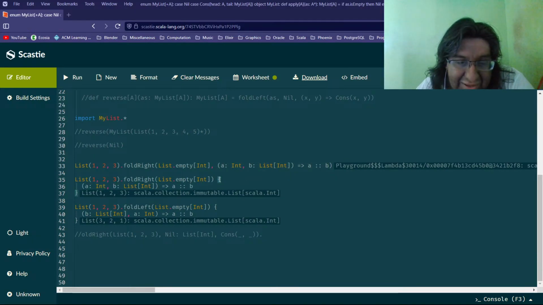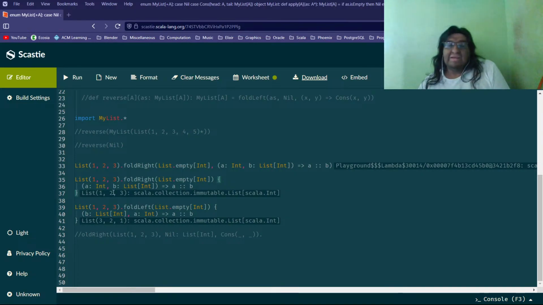And when we use this alternate syntax with braces, we get the result. That's the first question. That's how Scala works, but why does it work like that? What's happening right there? What's going on?